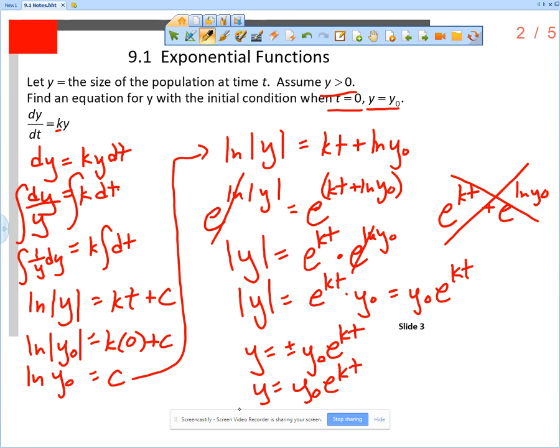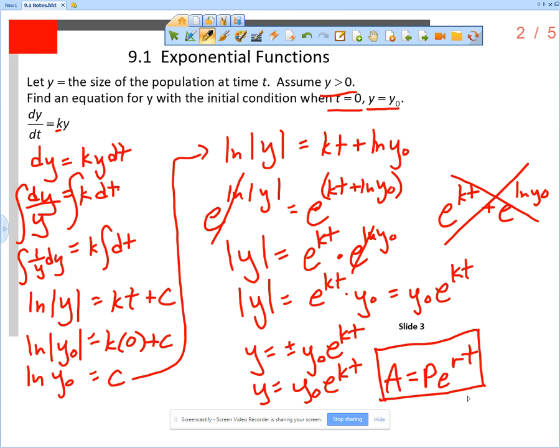Now, you should recognize this formula. I've used different variables on purpose, but you might recall this formula as A equals P times e to the rt. Remember, the A stands for the amount after a certain amount of time. P represents the principal value. In e to the rt, r is the rate of increase or decrease, and t is time. So this is actually the formula that we just developed through this situation.